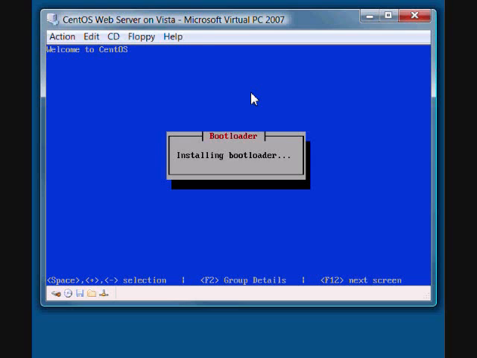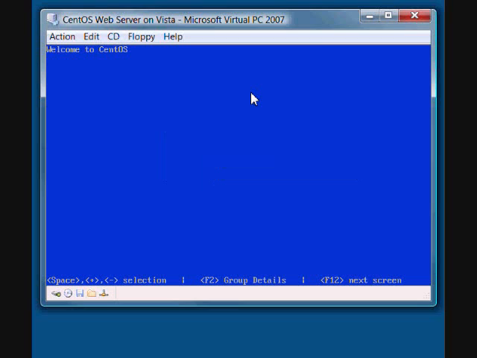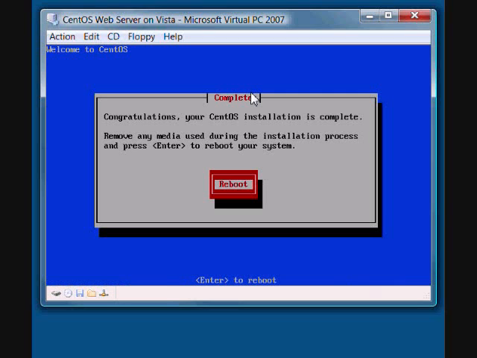Now we are done with the CDs and it's installing the bootloader. And congratulations is the message. So now we are done with CentOS installation. We're going to reboot the virtual machine and see the CentOS operating system boot for the first time.